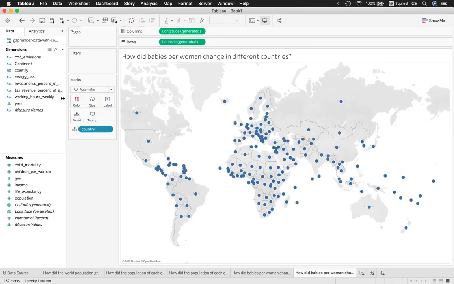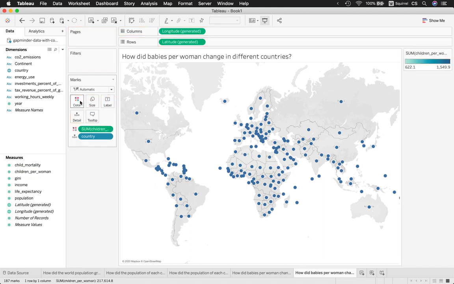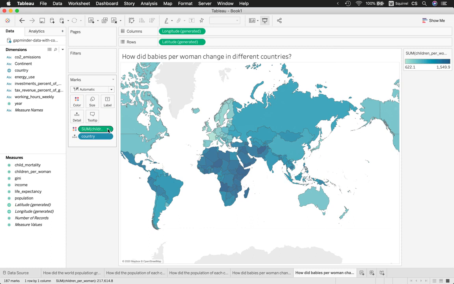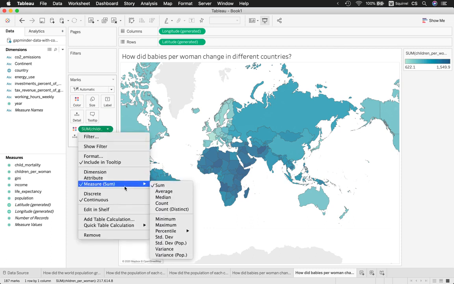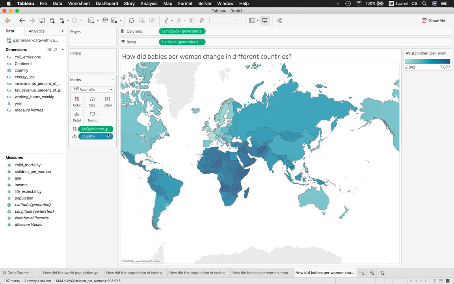And now we want to put the country dimension into details. And then we can put the children per woman measure to color. The default aggregate function is incorrect, so we can change it from sum to average. The last step in this chart is to put the year dimension in pages.